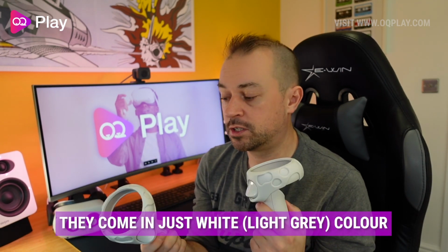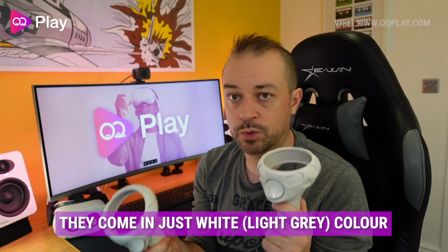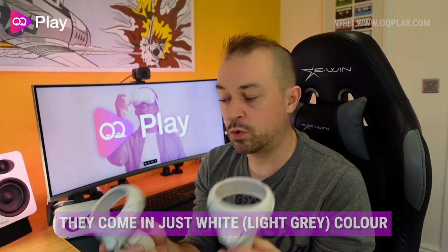That'd be quite cool if you could see different colours between different handles, so you can know exactly which is left and which is right. That might be quite cool. Or if you just want to change the colour of them, and you can have different color covers on your controllers too. But I think the color being white is perfect. I don't think I'd want to have any other color personally.